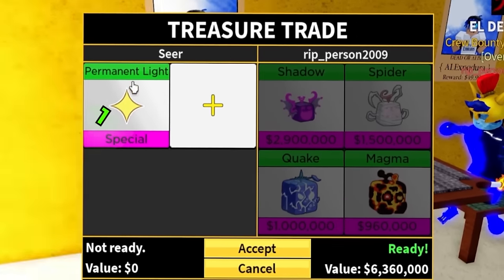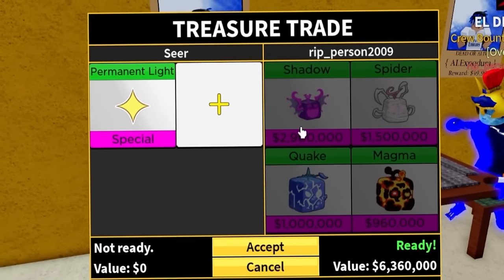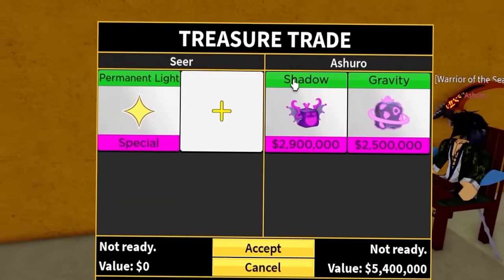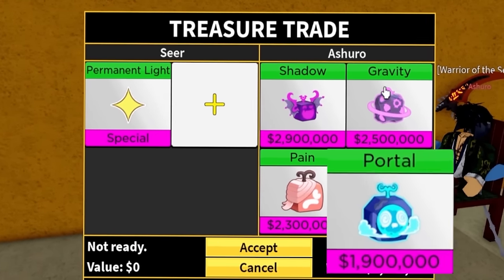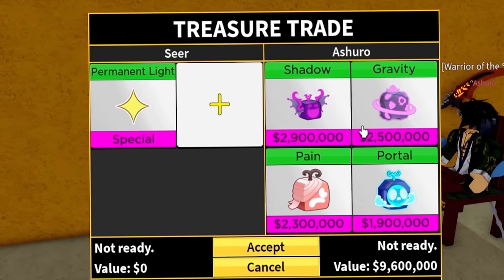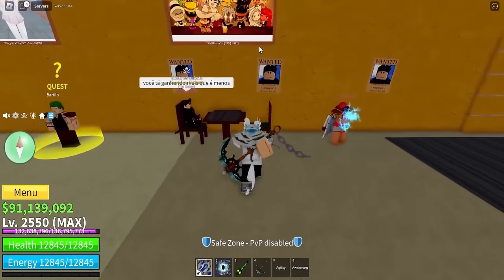Now, for permanent light, it's 1100 Robux, right? So I'm expecting a few mythicals. Oh, we got shadow over here, a quake and stuff like that, but I don't think we're looking for this offer. All right, I'm gonna have my next trade. Let's see. We got shadow, gravity. Okay, two mythical fruits. Nice. I don't know if we're looking for this though, right? Pain, portal, gravity, shadow. I mean, this for a permanent fruit is a little low, I feel like. It's definitely 1100 Robux. So definitely not what I'm looking for, but let's see what this next person has.